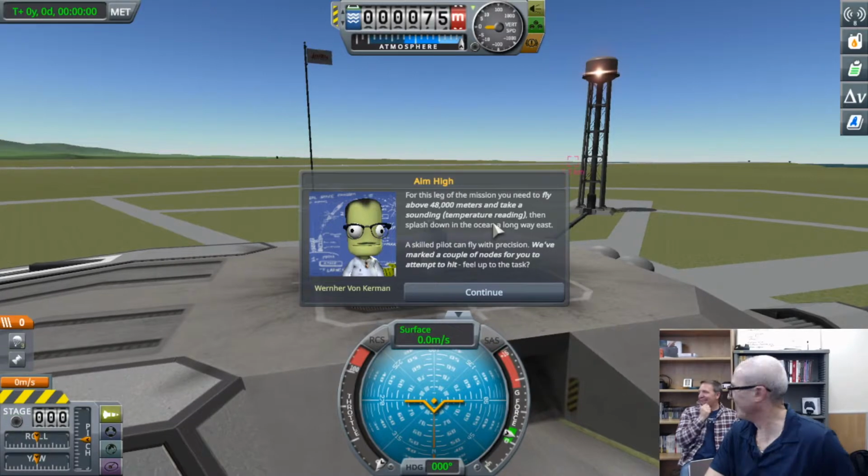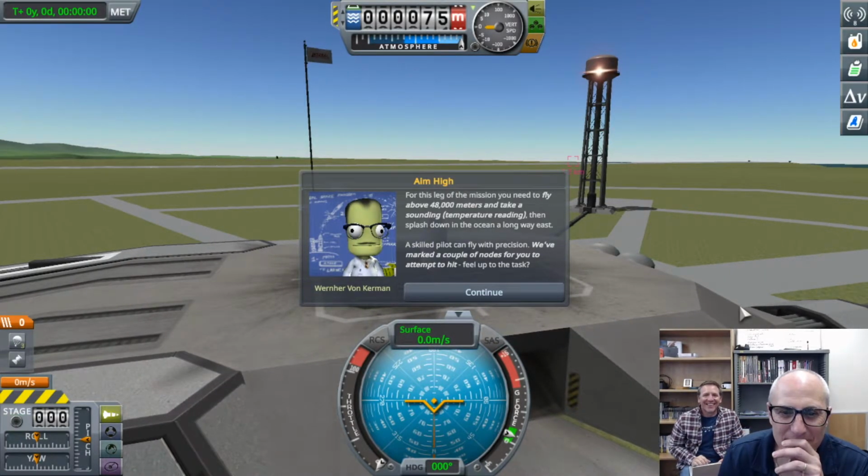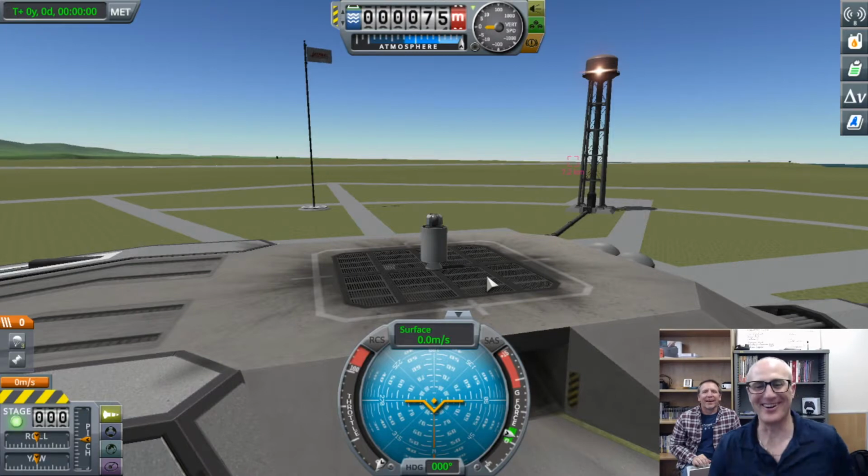Oh, we didn't put fuel in it. Sean said something about that. That was my point. But hey, what could go wrong? Go back? No. You gotta launch. You gotta aim high. Oh, you also didn't... Did you stage it? No, I didn't do that either. So just hit it and it'll blow up.